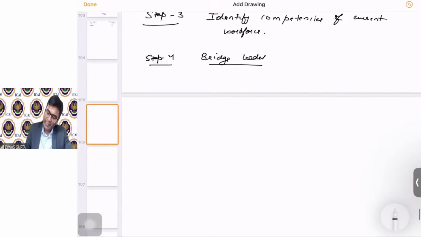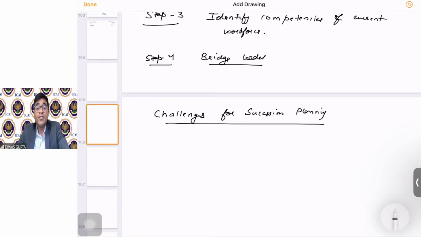Right. Now, lastly, there are certain challenges for succession planning. So the first one: since we are studying this topic in the context of startups, a startup has a founder. The founder mindset is totally different from the corporate mindset. A corporate manager will have very low risk-taking capability and will operate within the boundaries of the policies in that corporate. However, in startups, since the structure is evolving, they will have higher risk-taking capability and will have to take faster decisions, right? So the mindset is different. You cannot replace a corporate manager with a founder, or a founder with a corporate manager. That is the first challenge in succession planning.